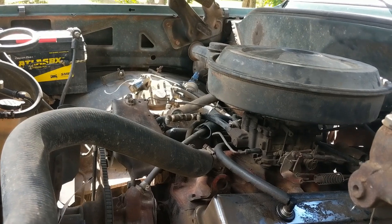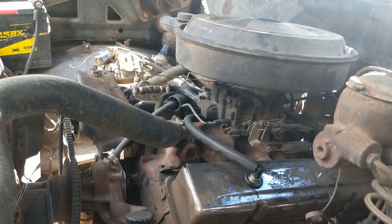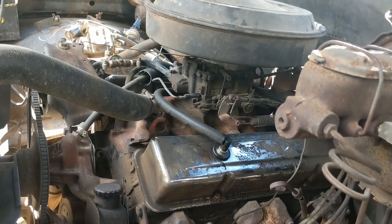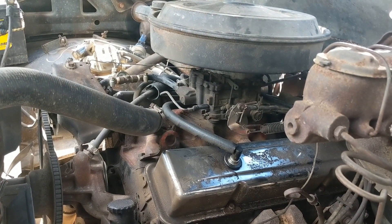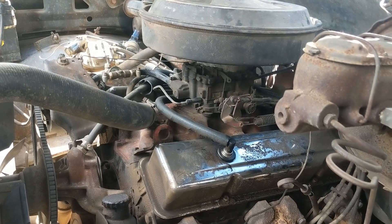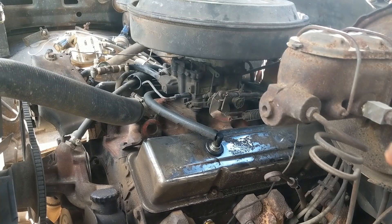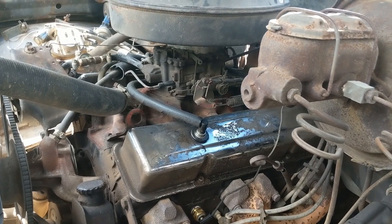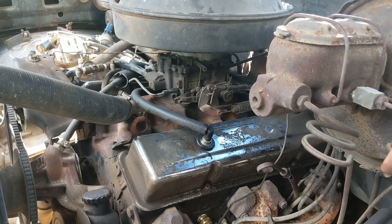Some folks might think it's a con that propane or butane is very dangerous, with images of tanks blowing up. But it's actually quite a bit safer than gasoline. If you get a puncture in a gasoline tank, the gas leaks out, pools somewhere in the vehicle, saturates everything, and waits for an ignition source. If you have a puncture in your butane tank, it's just going to evaporate out into the air. And if it does find an ignition source, it's mostly a flame-up, not an explosion like with gasoline. So I'd say it definitely is safer.